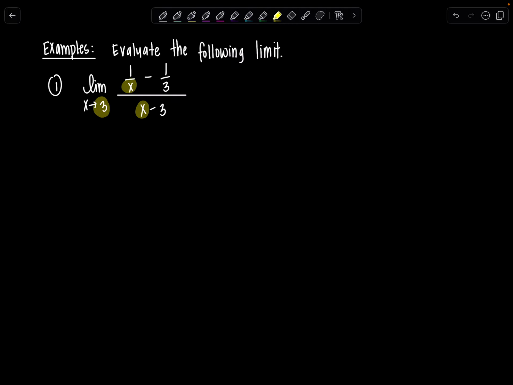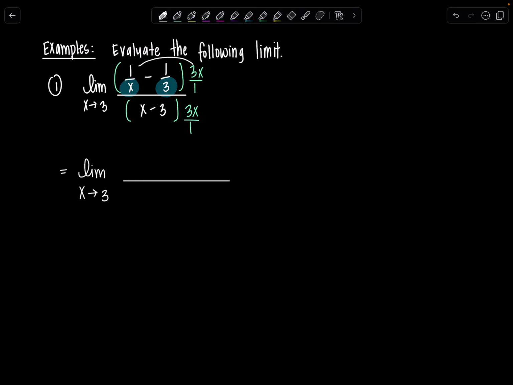And in this case, I'm like, ooh, it's a complex rational expression. Maybe we should simplify. Not maybe, we should. So what's the LCD for all the minor denominators? There's only 2, x and 3. So the LCD is 3x. 3x. If you want to put over 1, do it. Now let me distribute that through. So this is the limit as x approaches 3. In the numerator now, look, we're going to have 3x over x is just going to give me 3. Minus 3x over 3 is just x.